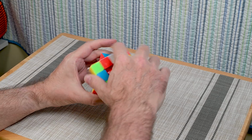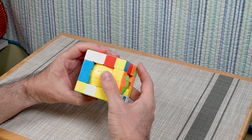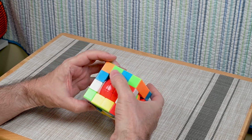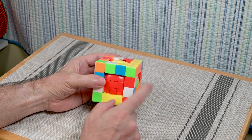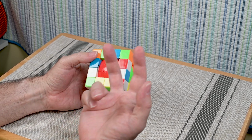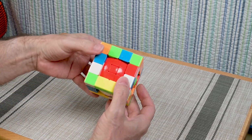So now I'm just going to finish this edge, just flip it around. Because this is just a shape mod of a 5-layer puzzle, one of the things to remember is that we can have the same parities as a 5x5. So you might get a swapped edge, swapped wings. You might get the Red Bull where you've got two that are swapped and upside down. So you've got to keep that in mind.